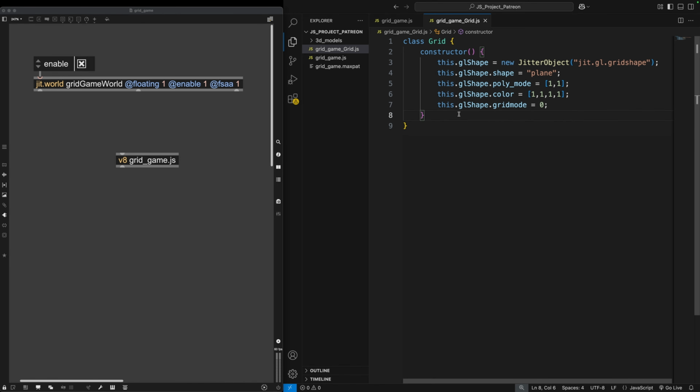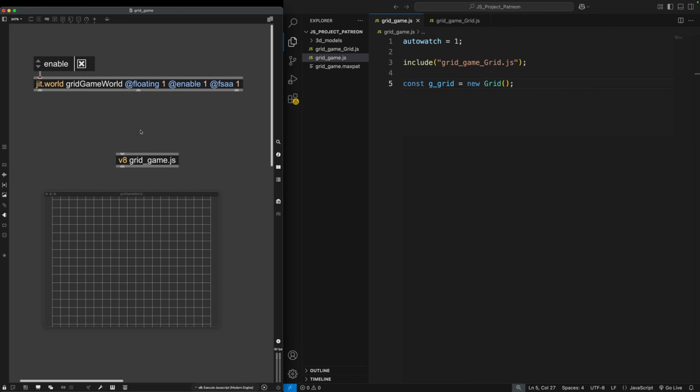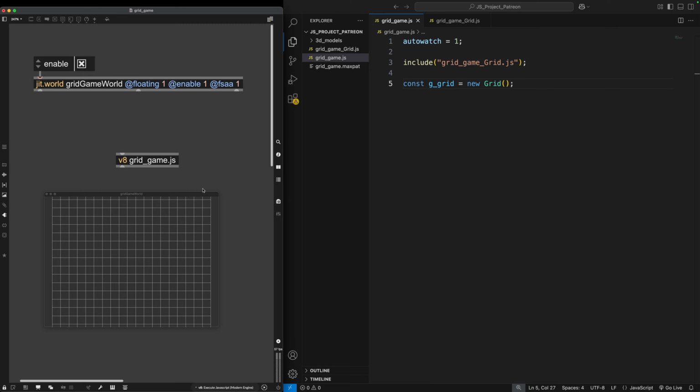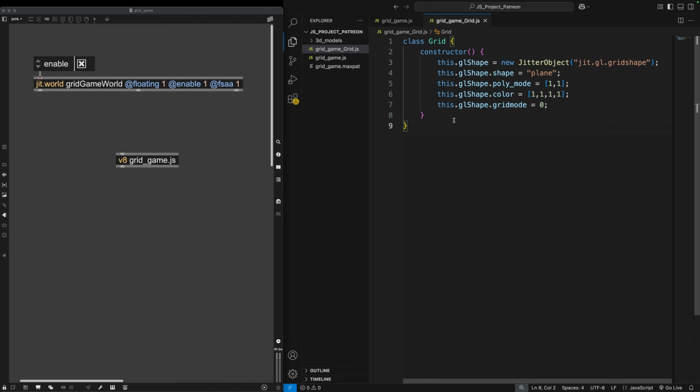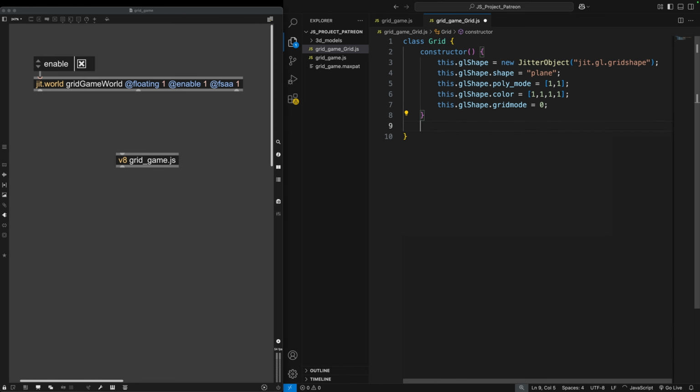Very nice. Now, one thing that we should do is to free the resources for this Jitter object that we allocated when we created it, because JavaScript doesn't do it automatically. If it were a Max object, when we delete the object, the resources allocated for the object are destroyed. But if we create this object in JavaScript, we need to manually free these resources. So in each class that has resources to free, I will create a destroy function.